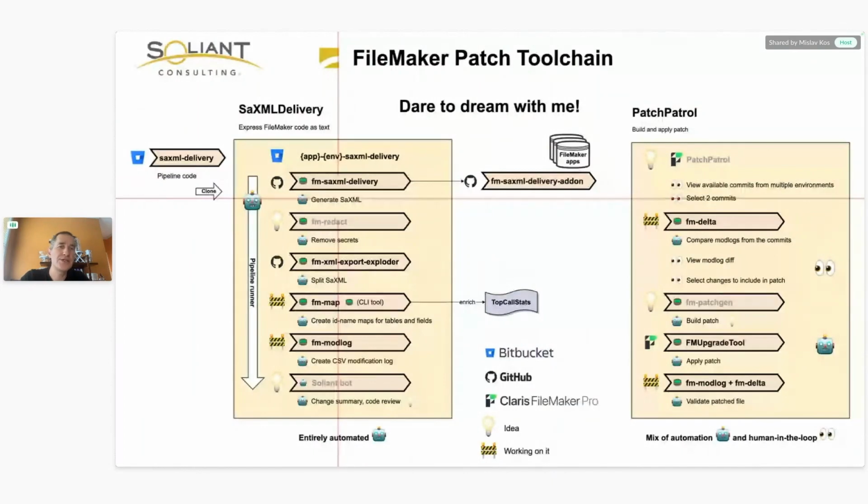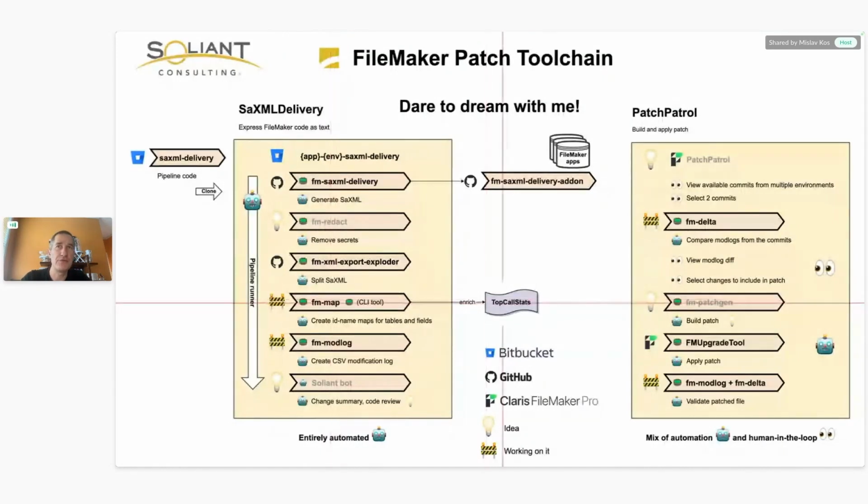And then we can imagine layering on other capabilities into this flow. So this is just an idea stage right now, but we can imagine some library that removes secrets that are hard-coded into the code, right? From that XML. The pipeline then calls that exploder library that Malte Sebastian built that splits the XMLs into small XML files. This is work in progress currently. This is another library that, again, doesn't have anything to do with deployments, but we can see that once we have a structure like this in place, we can add capabilities to it.